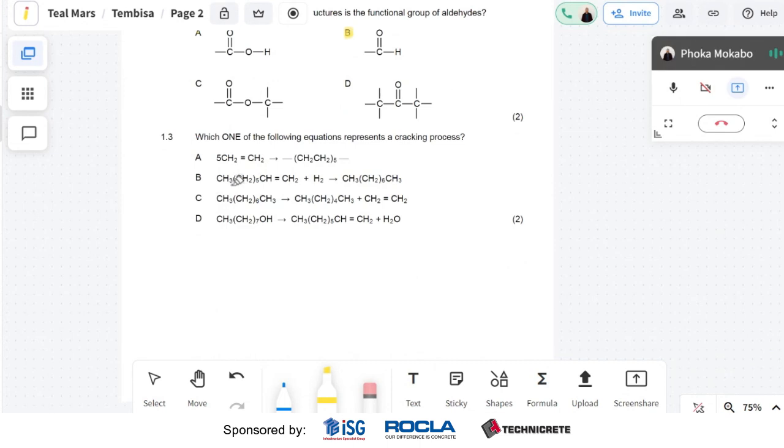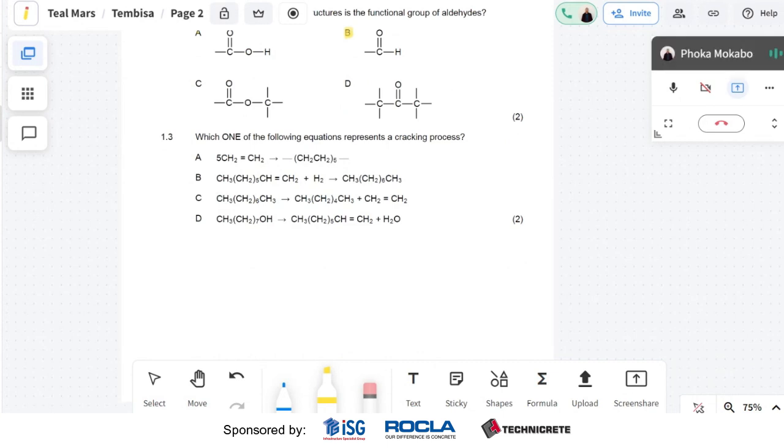Now, let's look at the hydrogens. Three hydrogens plus 2 times 5 gives you 13 hydrogens. 14 hydrogens plus 2 over here gives you 16 hydrogens. So H2 gives you 18 hydrogens. And if we look over here, well, 3 plus 2 times 6 gives you 15, plus 3 gives you, in fact, 18 hydrogens. So on paper, this looks fine, okay? The number of carbons that we start with is the number of carbons that we end with. The number of hydrogens that we start with is equal to the number of hydrogens that we end with.